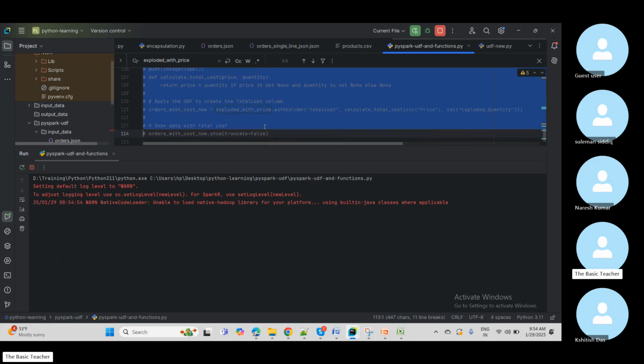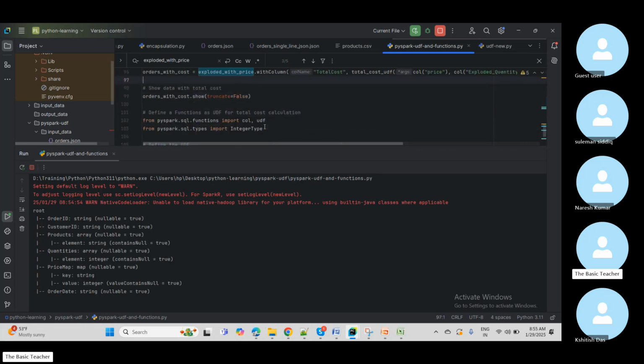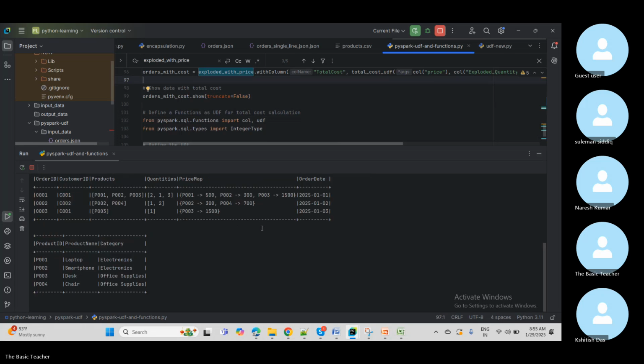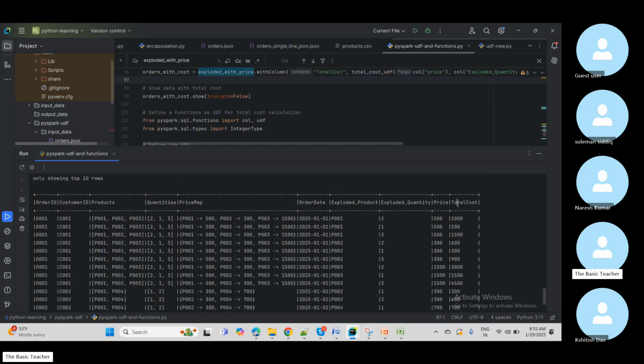I will just show you, so you can see the difference. Here you see the next column, total cost, as output. So with the exploded quantity and price, 5 into 2000, 5 into 1,500, we got this calculation.